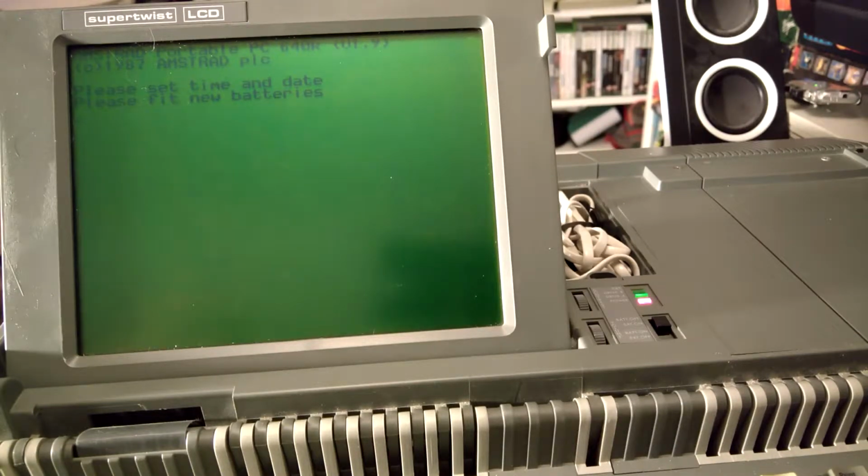And we're booting it up again, the disc's in the drive, we have lights, we have sound, we have something on the LCD. Come on, I know you can load, I can hear that disk drive going. You can do it, you can do it. Come on. You can do it. And look at that, it's asking for a date.